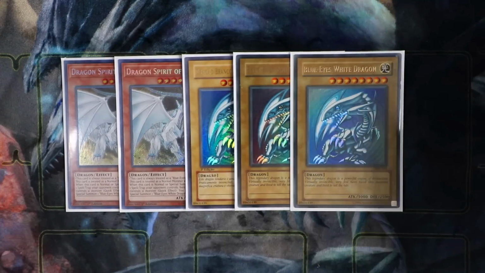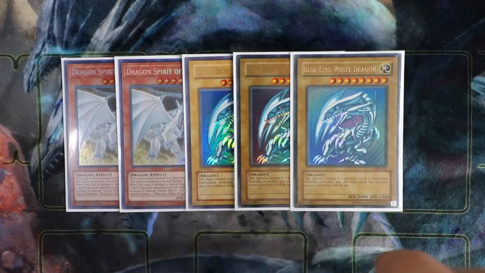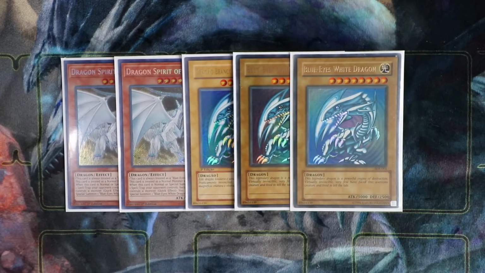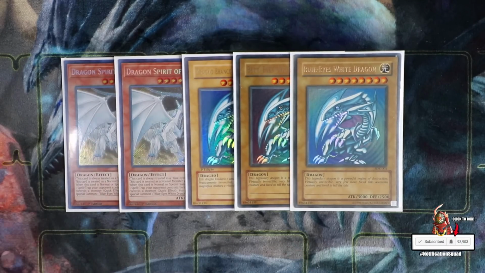So this overall matchup is just really superior against Sky Striker, because cards like Widow Anchor cannot target this card because it's an effect monster. And let's say they did try to target something like Dragon Spirit of White, you can activate Dragon Spirit of White to tag out and special summon Blue Eyes. So cards like Widow Anchor and also Afterburner can fizzle.